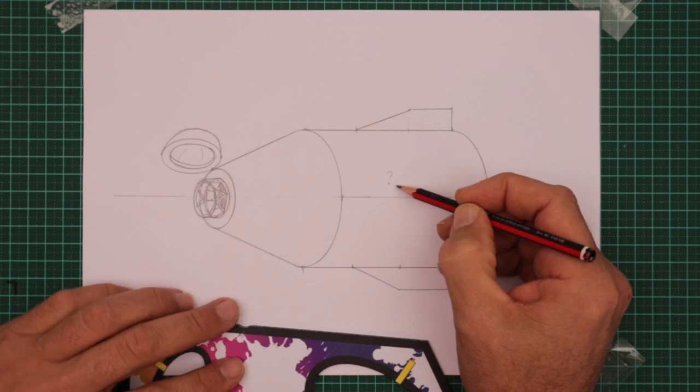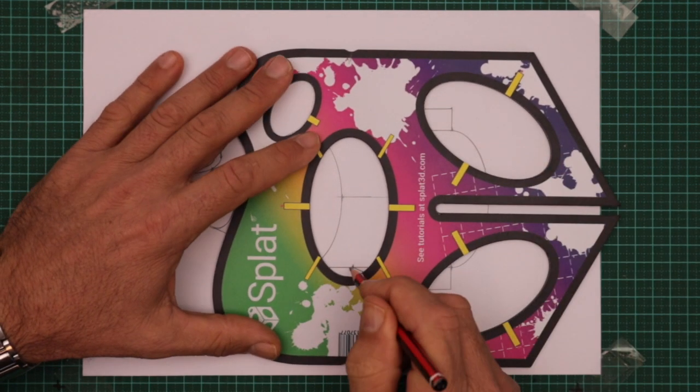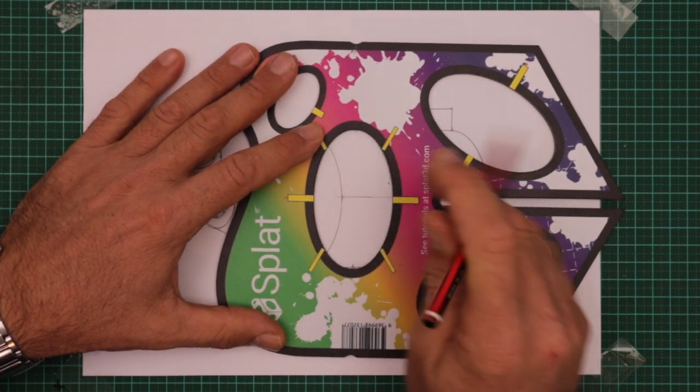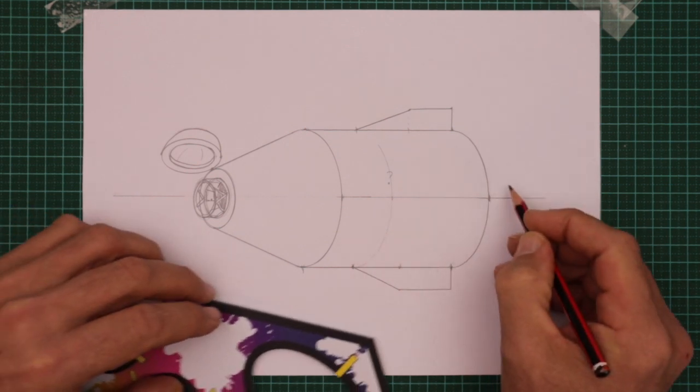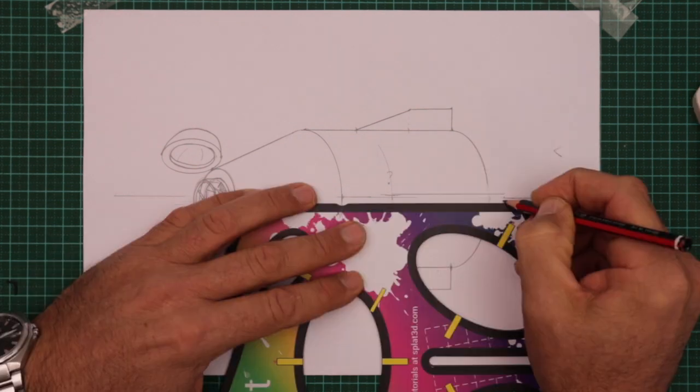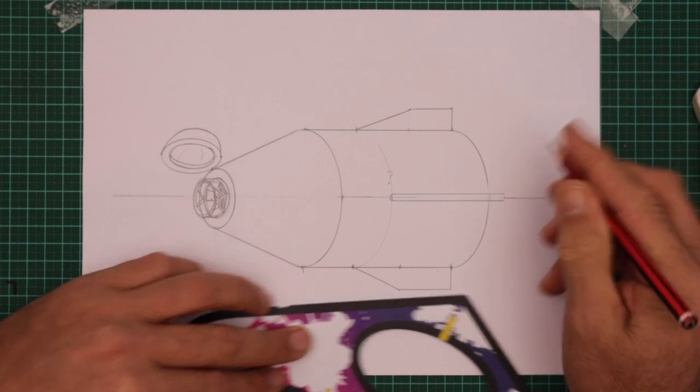What about the middle? How do I know when to start? Well I'm going to use my ellipse as a guide. If you line up the ellipse with that mark and bring a guideline around that shows you where the start of the middle fin would be. So I'm erasing a little section at the back. And then bringing that middle fin curved to the front all the way through the back.